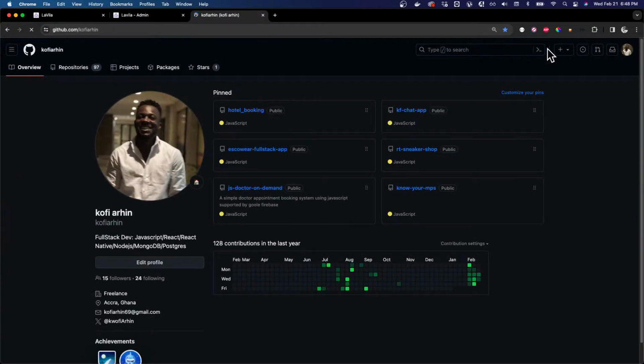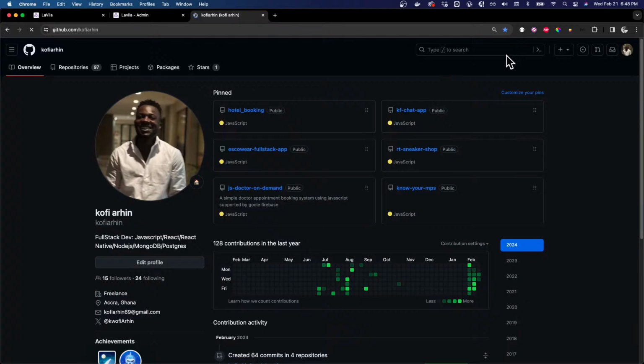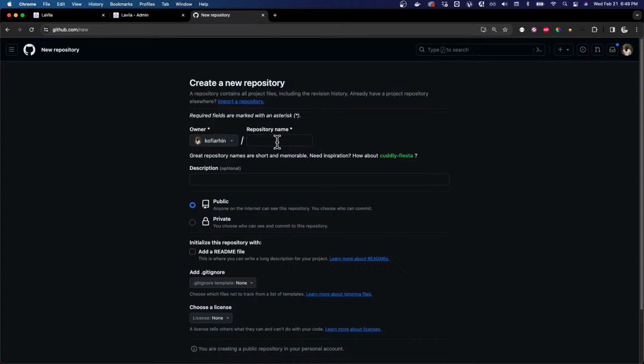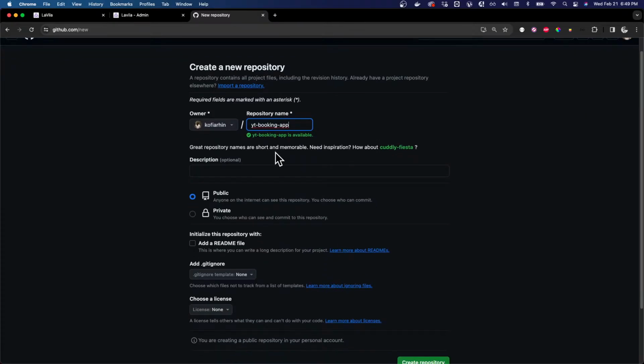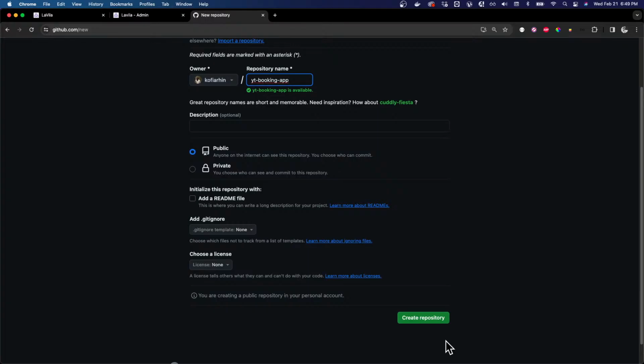So in here, let's open GitHub, then we should create the new repository, and then let's create the repository.